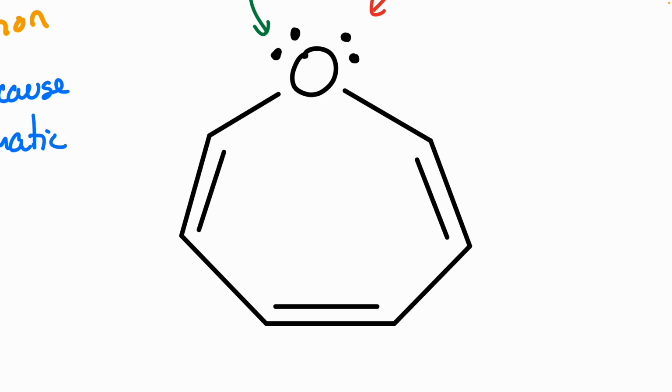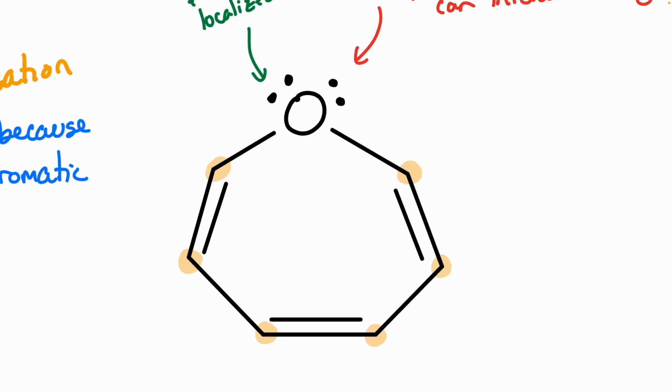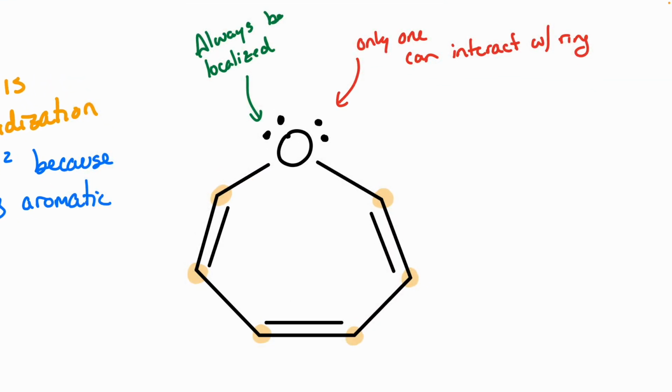So I'm going to go through and ask myself, do I have a fully conjugated ring? So these ones are going to be sp2 hybridized, right? Everything about my double bond is easy to spy here, okay? When I get to my oxygen here, again, it's got 2 lone pairs. I'm going to ignore one of them. One of them is always going to be localized. But if I look at the other one here, I want to ask myself, is that oxygen going to choose to be sp2 hybridized?